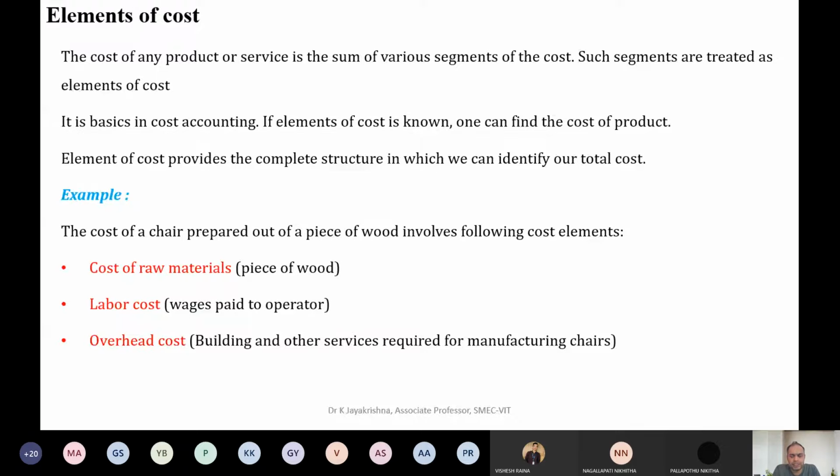Whenever we are manufacturing a product, we have to sell the product. Whenever we are going to sell the product, we are going to fix some rate for the product. How is the cost of the product determined? Basically, the cost of the product will be determined by the cost incurred in manufacturing the product. We have different costs which have to be calculated together or aggregated together, and this aggregated value will give you the cost of the product.